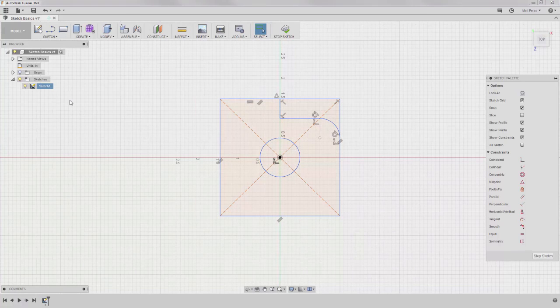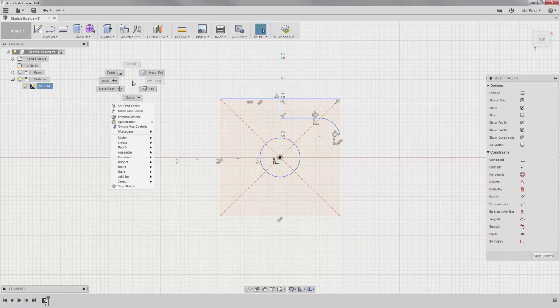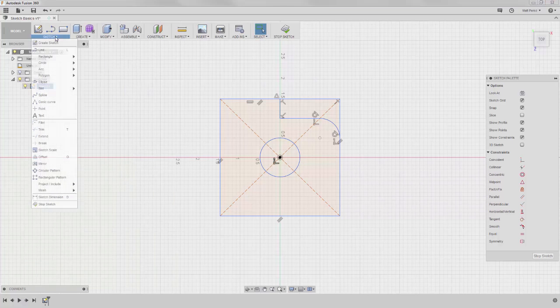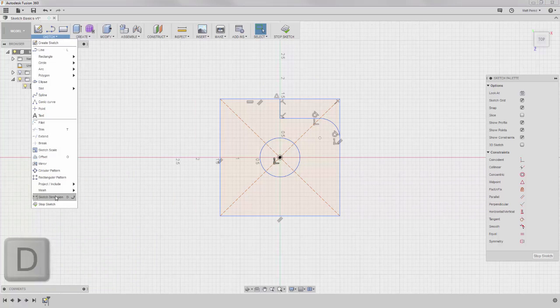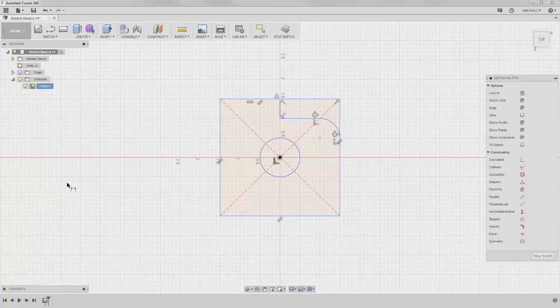To begin placing sketch dimensions, you will need to start the Dimension tool. Like other sketching options, there are several ways to do this, such as using the right-click menu and selecting Sketch Dimension, using the Sketch pull-down, noting that there is an option of pressing the D key. There's also a way to drag select using the marking menu, but I'll use the pull-down to start the Sketch Dimension tool.